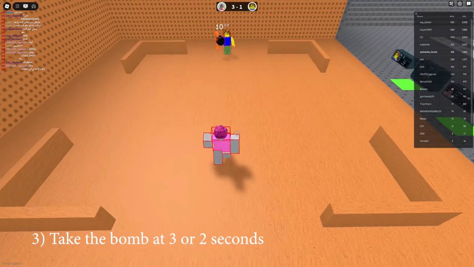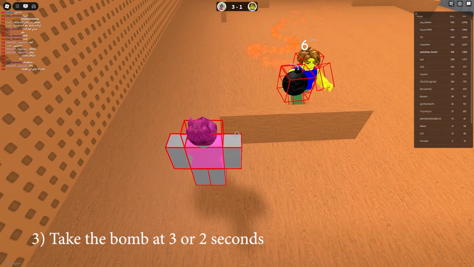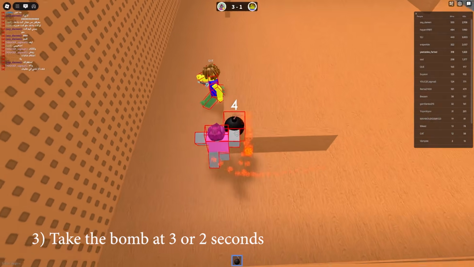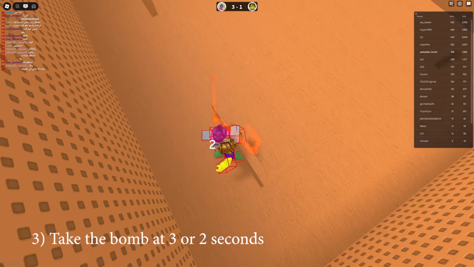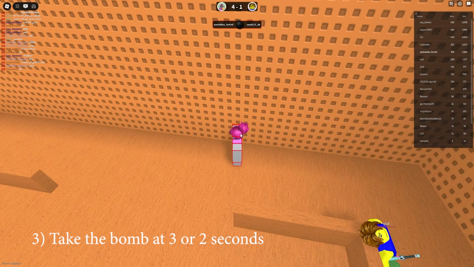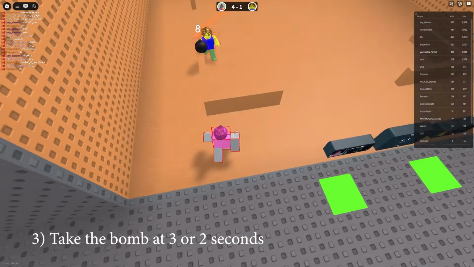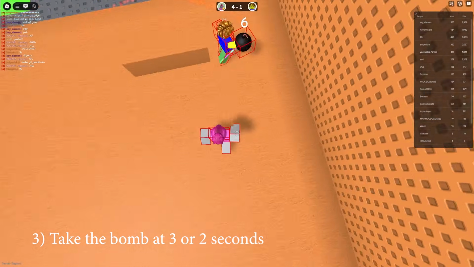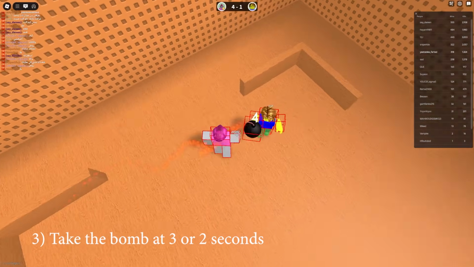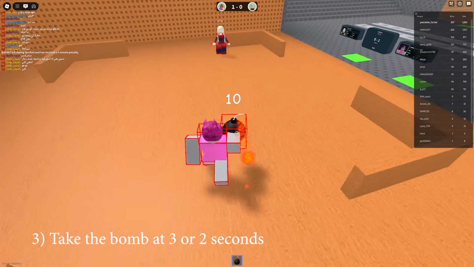Theoretically, if you and your opponent both have equally optimized movement and similar reaction times, then the game would basically be a coin flip if you don't use any other strategies. One of the strategies that every good player uses is taking the bomb when it's at 3 or 2 seconds. Because of the roughly 1.5 second cooldown that the bomb has, this can perfectly set you up to pass your opponent a 1 second bomb, which is a guaranteed win for you.